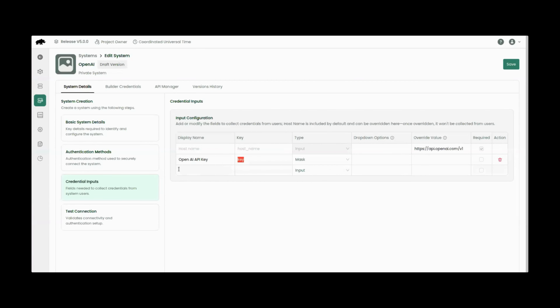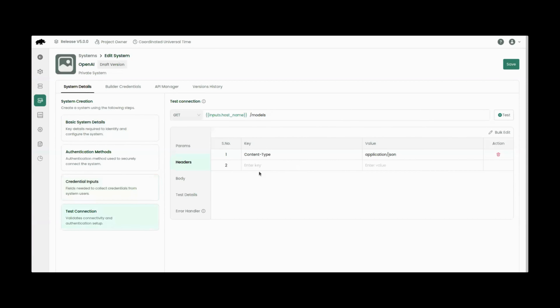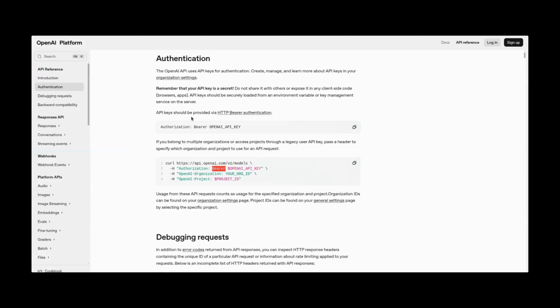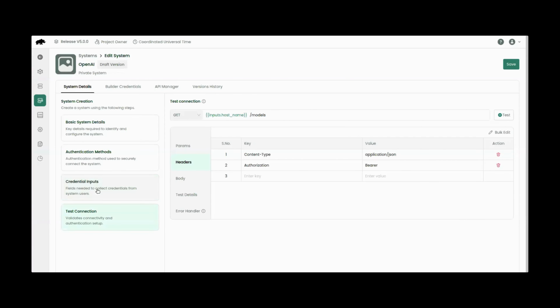So here I'm coming back again to this screen. Here I'm giving authorization and bearer space. Now I need to replace that OpenAI API key which I obtained from the user in the credential section.